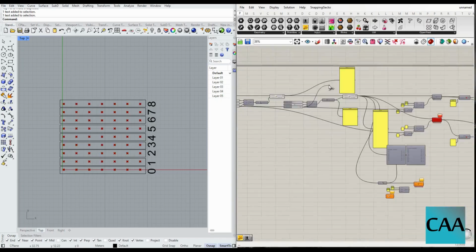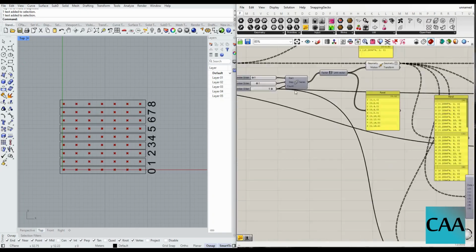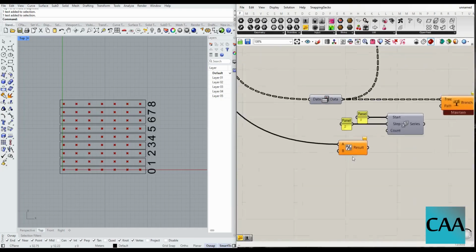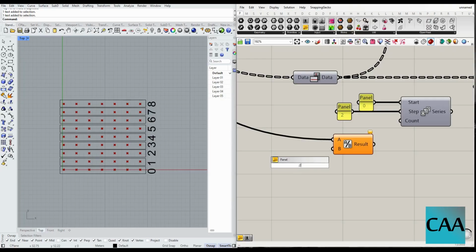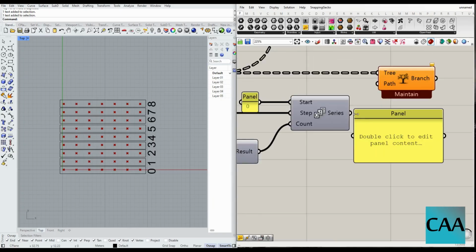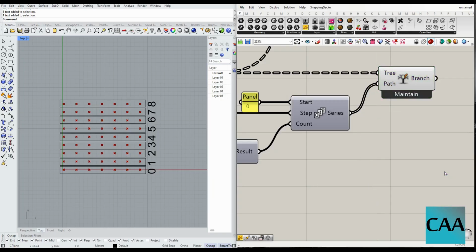So we need to connect the number of counts that connect to movement in the y direction to divide, type 2, and connect the result into count. Now we have 0, 2, 4, 6, and 8. It's correct. And now we have the even branches of this new arrangement of points.